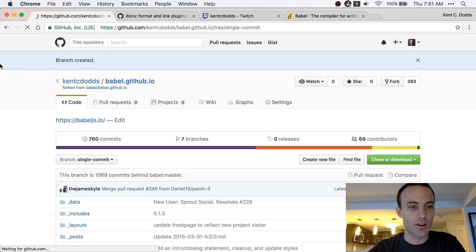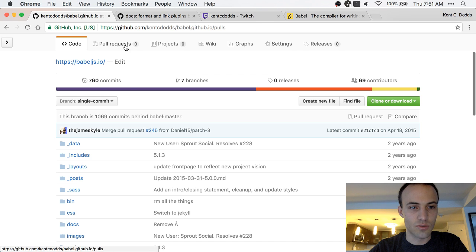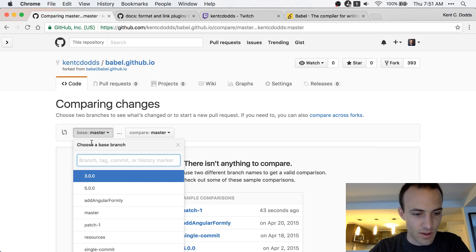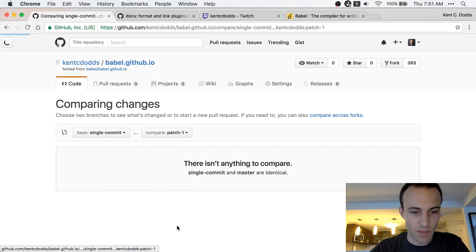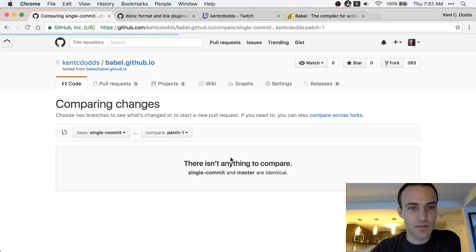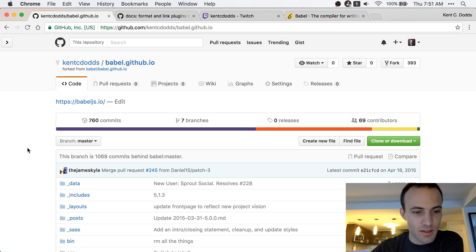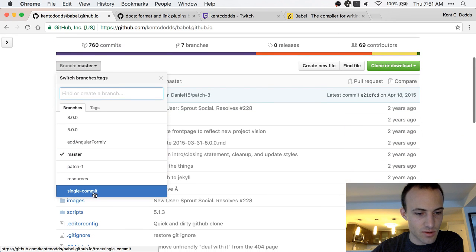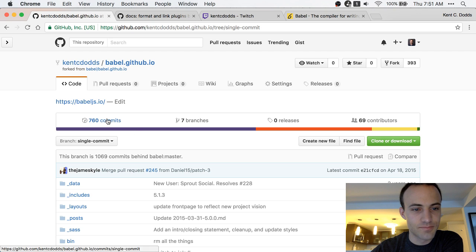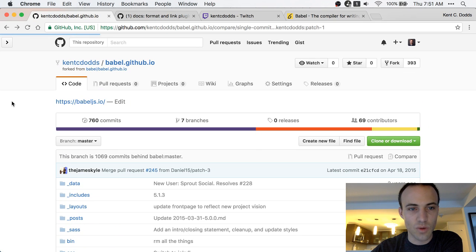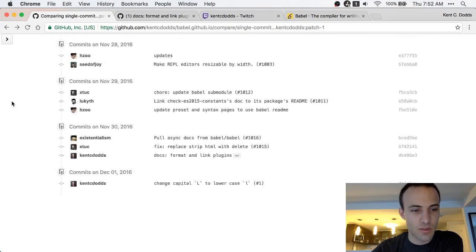Single commit, create a new branch there, and then I'm going to go to pull requests, make a new pull request, and I'll make it from my fork. The base branch will be single commit, and patch 1 will be that patch. And whoa, I think I may have messed something up. Ah, rats. Let's go back here and see what single commit. What's up with single commit? Thought I made it from the master branch. So that's weird. To be honest, I'm not sure what's going on here, because I would expect that patch 1 is just one commit ahead of the single commit. But evidently that's not the case.